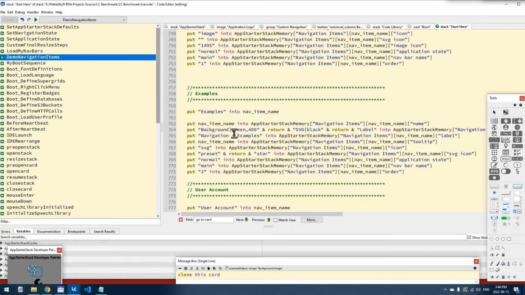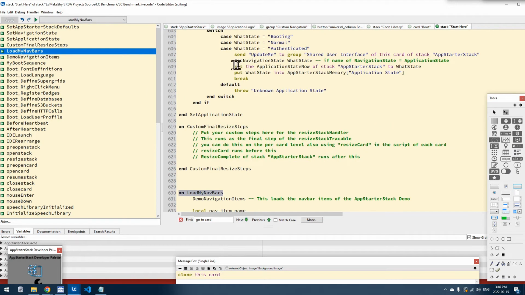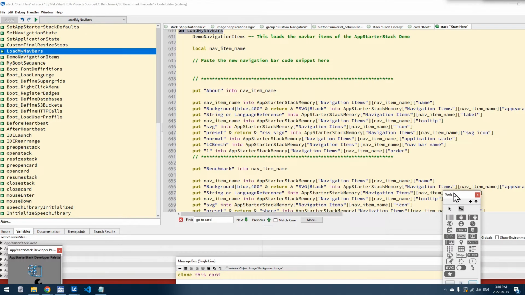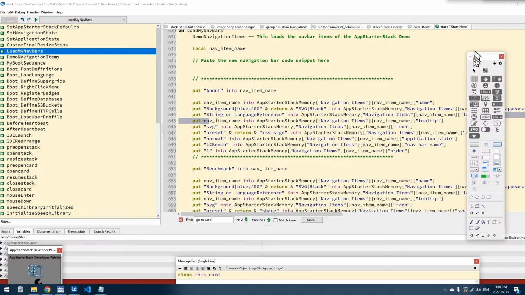I think the difference is that this has a label. Let's try it. So we're gonna copy that line, and we're gonna go to load my nav bars, which is where our navigation is, and this does have a label. So I'm not sure why the labels are not showing up on our navbar, but they are on the demo navbar. But I will investigate that, and I will let you know before the video ends.